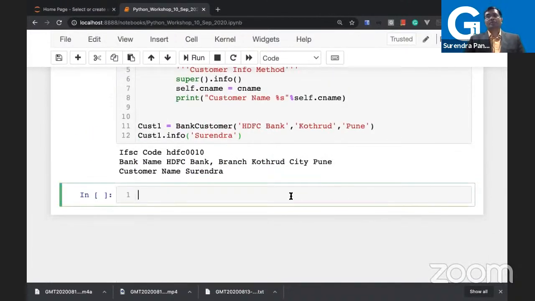Before I start the next part, I would like to take a break of 2 minutes only, not more than 2 minutes. After the 2 minutes we'll continue with a very interesting point. This is for everyone to take a break and come back again. Don't log out. After the break, I'll show you a more advanced feature of object-oriented programming: how you declare some data as private data, and what private means in Python.